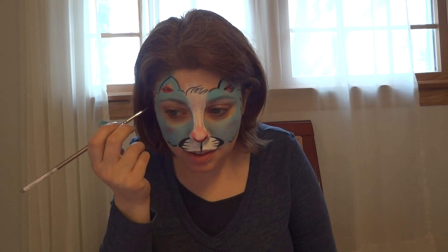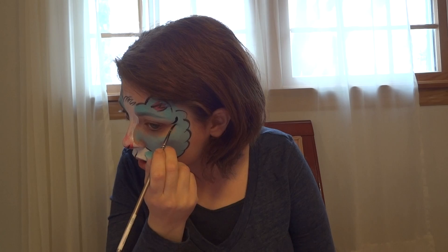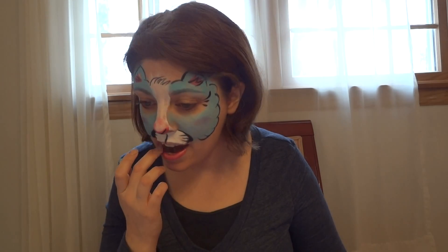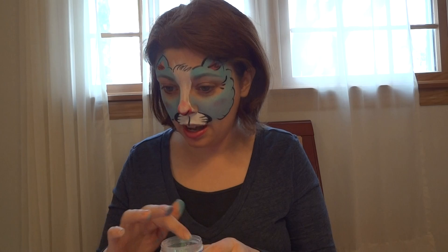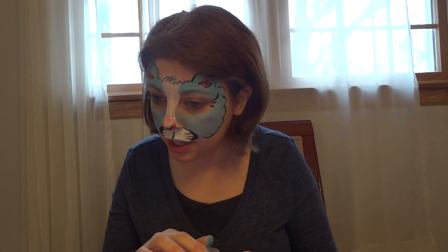The last thing I'm going to do is add little teardrops by the eyes to suggest eyelashes — I like to do three on each side. When I'm doing this on a child, if I'm going to do lips I use a q-tip so I'm not cross-contaminating my paint, and I only dip once. Since I don't have a q-tip I'm going to use my finger to do it on myself — I'm going to put a little of that metallic reddish pink on the lower lip. And finally, we're going to finish it off with some glitter. I like to put the glitter across the cheeks and across the nose, just to give it a little polish — maybe a little in the ears to balance it out. You don't want to glitter the whole thing; you want little accents.